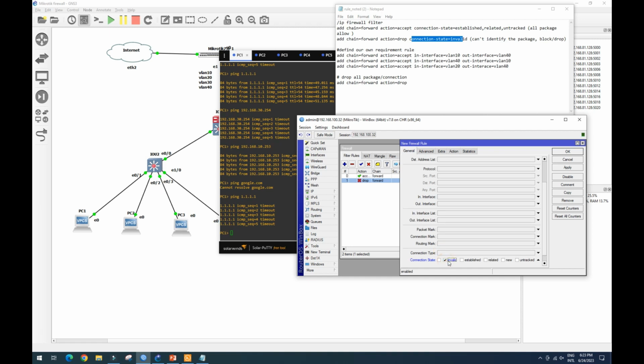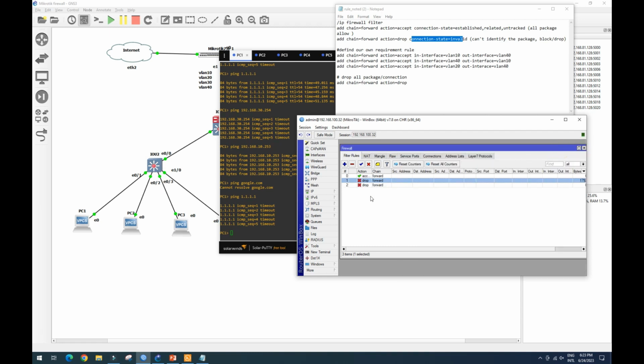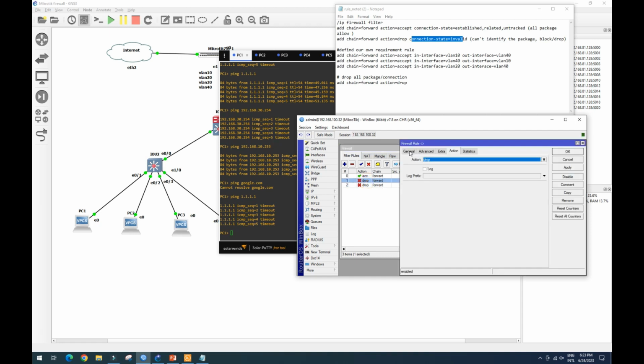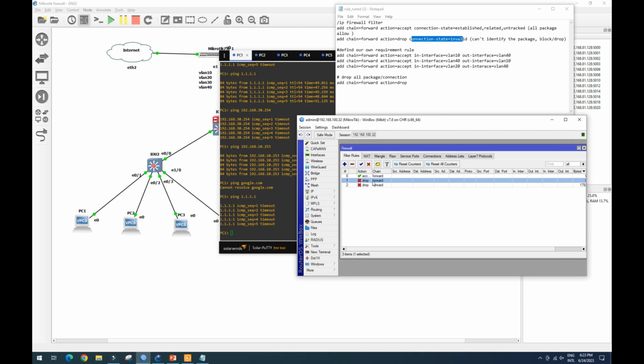This one invalid. It means that our Mikrotik router cannot identify what kind of traffic, what kind of packet, so it will drop. So you apply. Okay, you put it below this one.